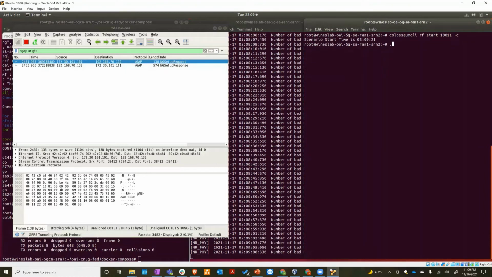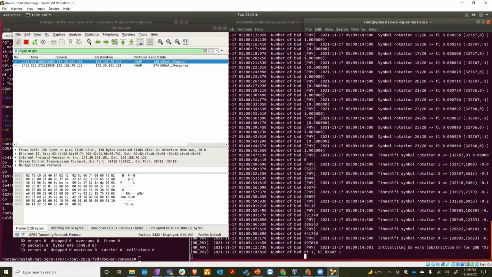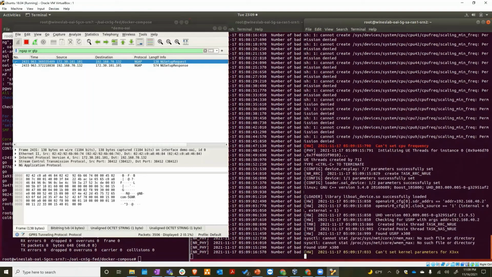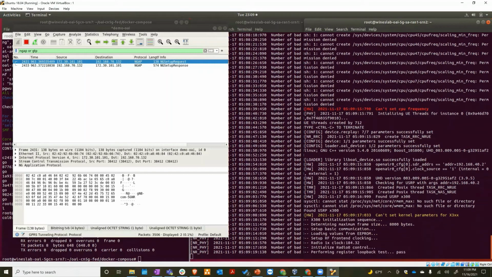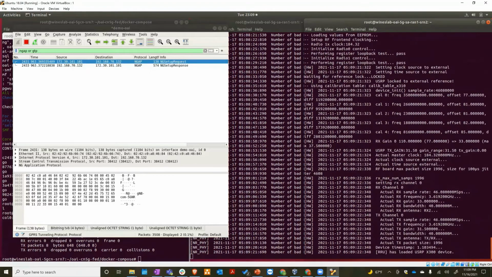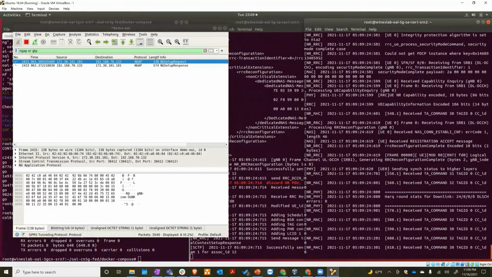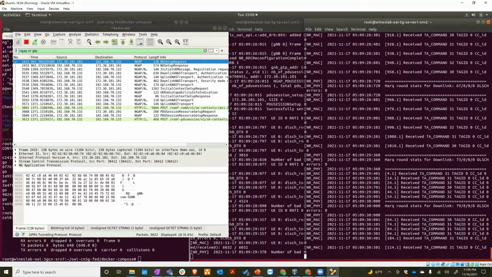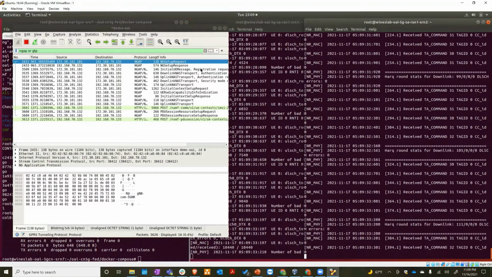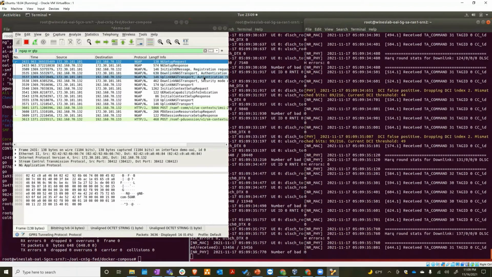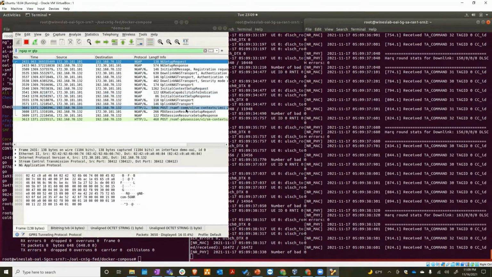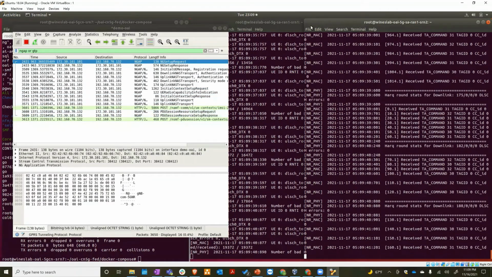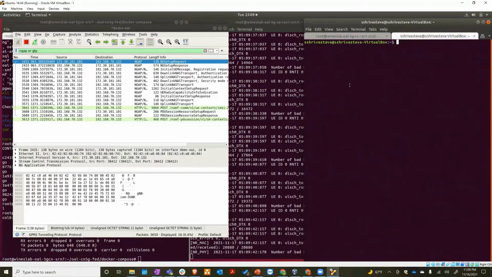Once we start the scenario, we can now run the NRUE, and it should basically run and be able to find the gNodeB. It will start the random access procedure and the RRC setup procedure, and then it will go ahead and establish a connection with the core network. As you can see here, it sends the registration request, it performs the authentication, the capability exchange, and finally it goes ahead and establishes the PDU session with the core network.